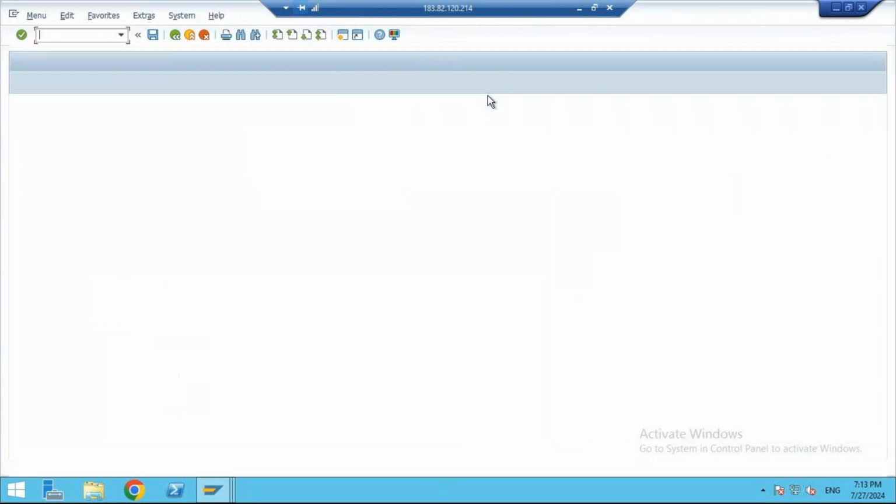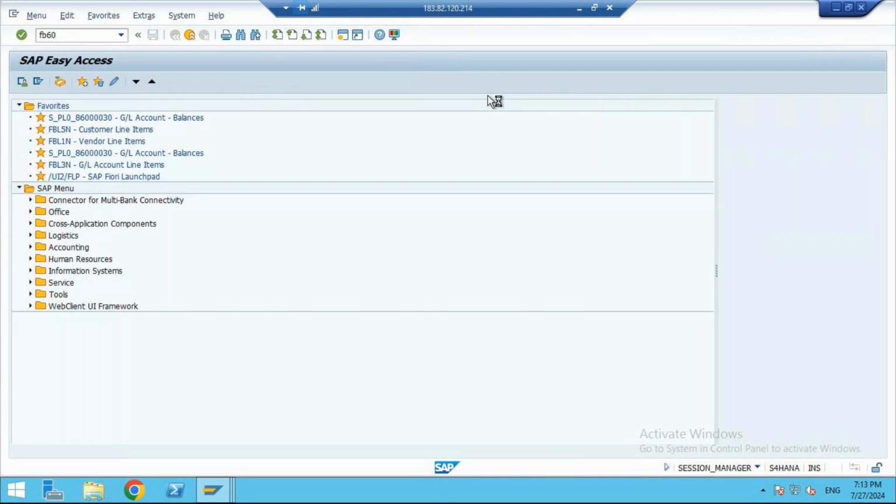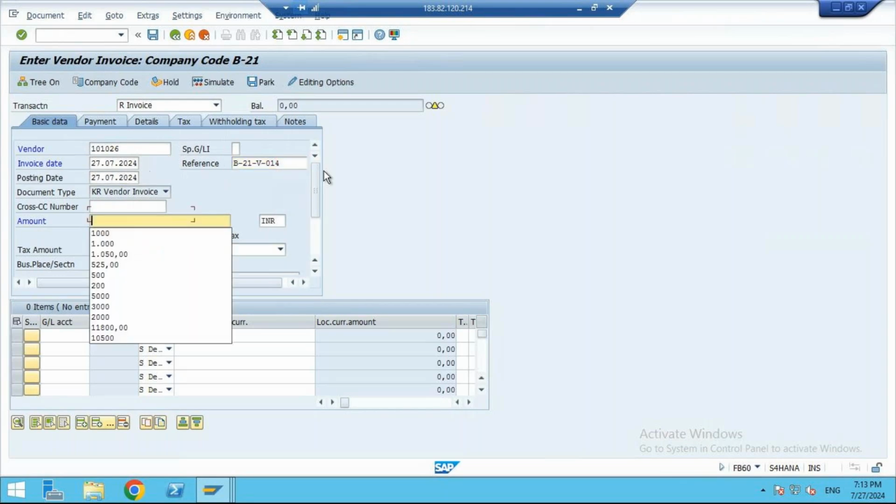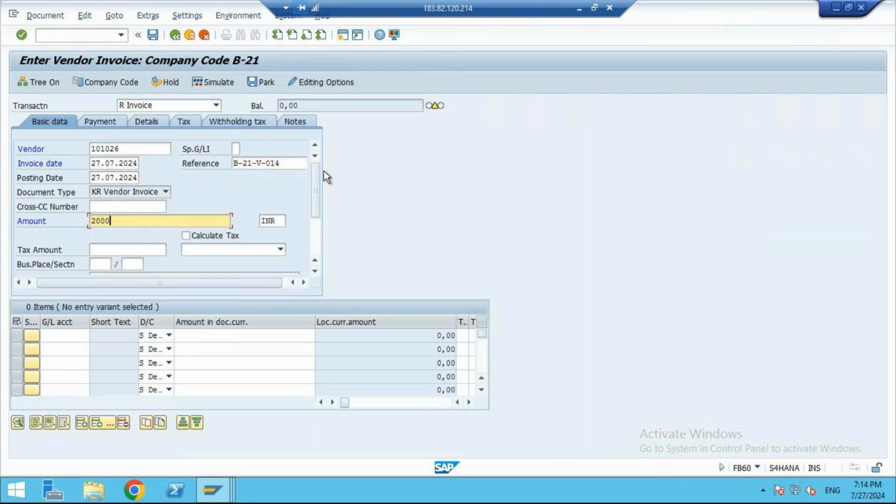Go to FB60 and enter the vendor. I'll book it for 2000 rupees.